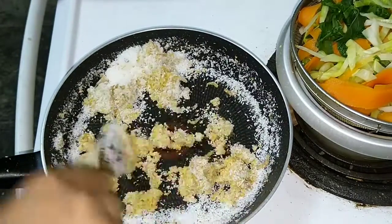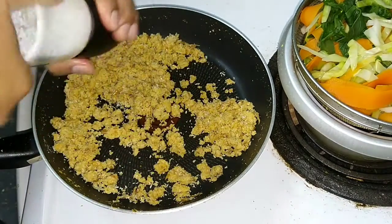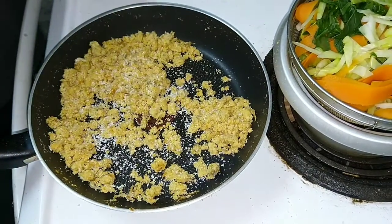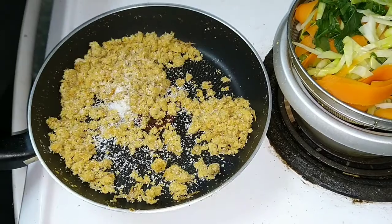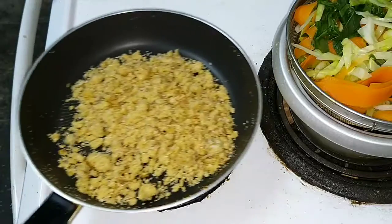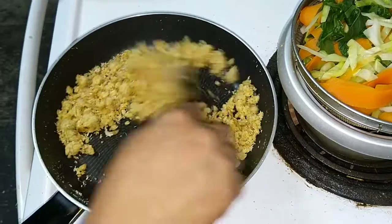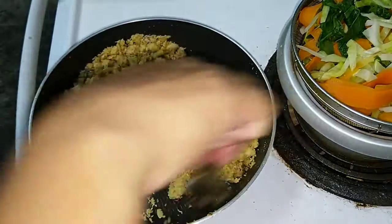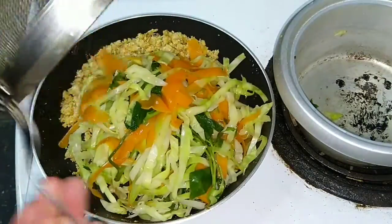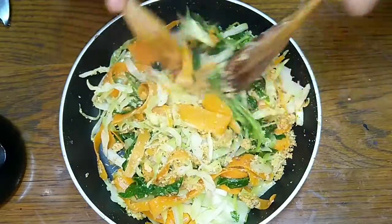But for me, since my vegetables are still retaining some of the water, I will not put in any more water. You can put in salt and a little bit of sugar. At this time you switch off your stove. Then you can put in your vegetables and mix this well.